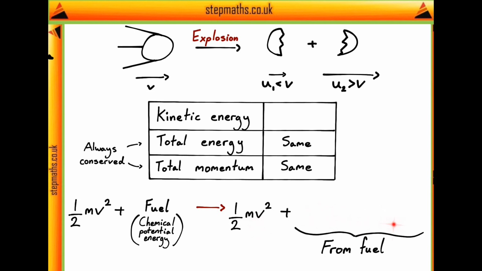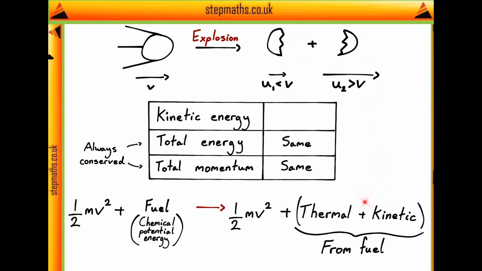The change is going to come in here from the fuel somewhere. So what different types of energy is the fuel going to be turned into? Well, if you were to picture an explosion, then you'd probably imagine a lot of heat, and you'd also probably imagine a lot of shrapnel flying away. And that's because our fuel is going to combust into thermal and kinetic energy. So it's going to release thermal energy, obviously in the form of heat, and then kinetic energy, as some of the parts will blow apart, such as these two here.